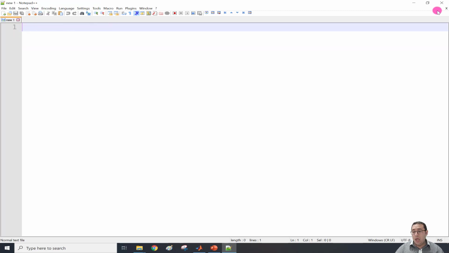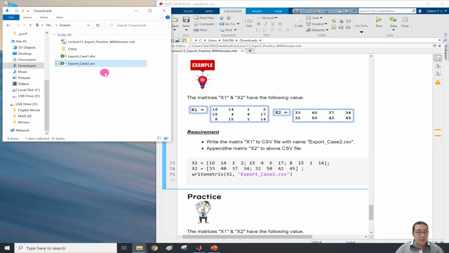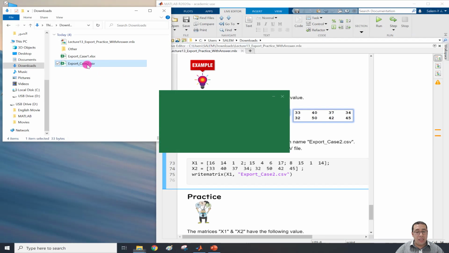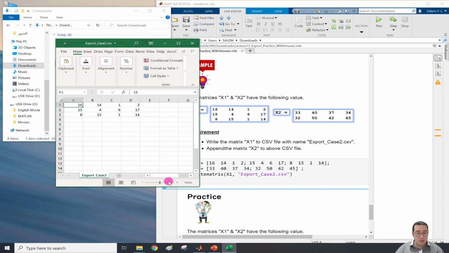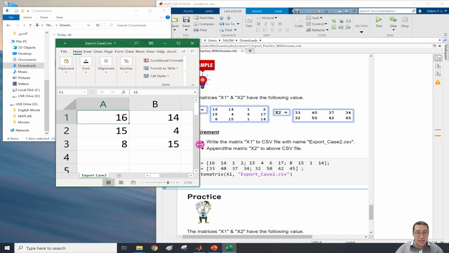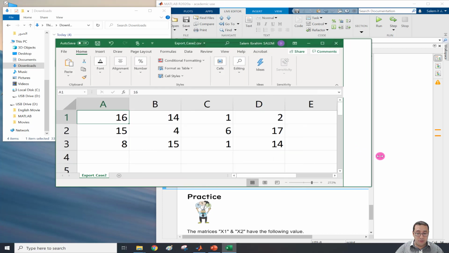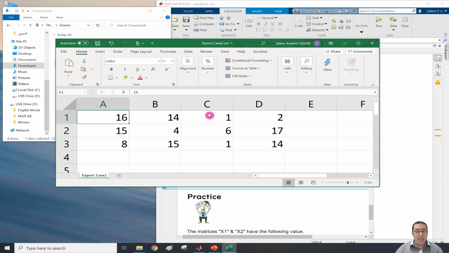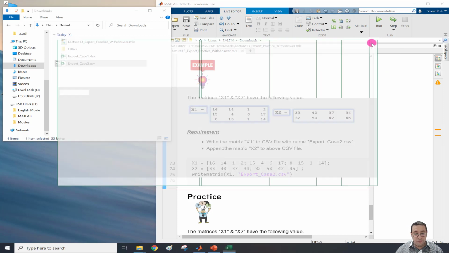If I double click to open in Excel, we have the same values, 3 rows, 4 values.